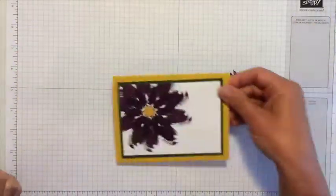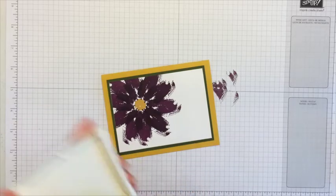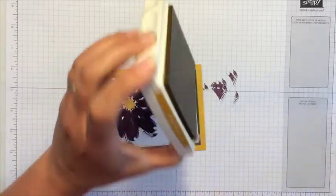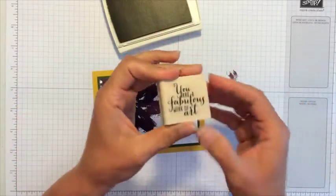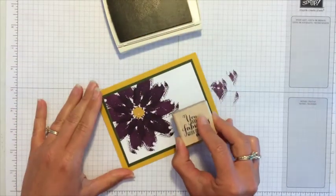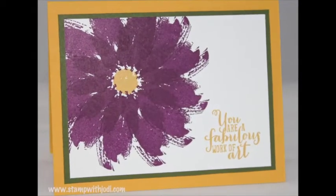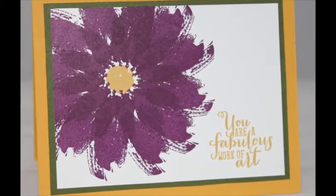You can see not really much of anything came off, but I just would rather do that than rubbing on the front when there's that much ink. I grabbed the Hello Honey one more time, and this stamp that comes in the set. You are a fabulous work of art. So I'm just going to ink that up, add that right down here in the corner. And there you go, a super quick and creative card.